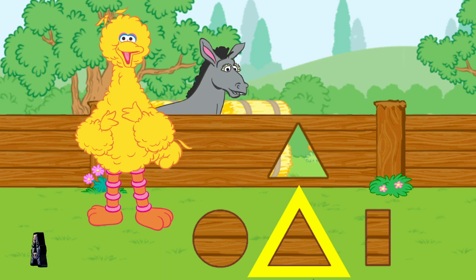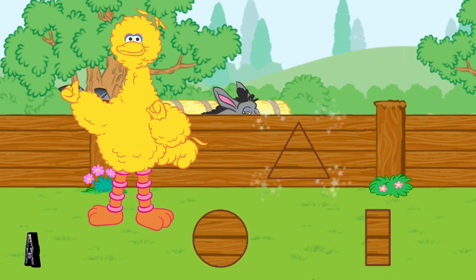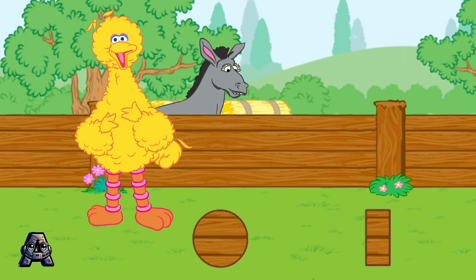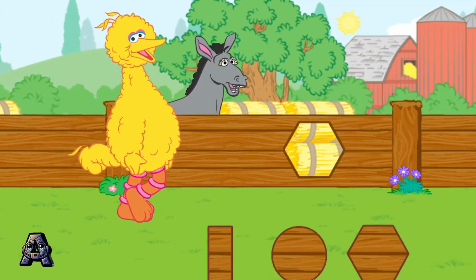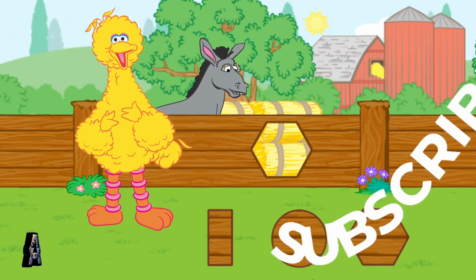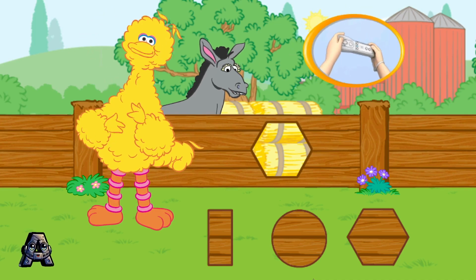Find the shape that matches the hole in the fence. Yes! That shape is a triangle. It fits the hole perfectly. Oh no! The bad donkey has made more holes. Bad donkey. Let's patch the holes with the right shapes. Find the shape that matches the hole in the fence. To choose a shape, tilt your Wii remote back and forth. Then press the 2 button.